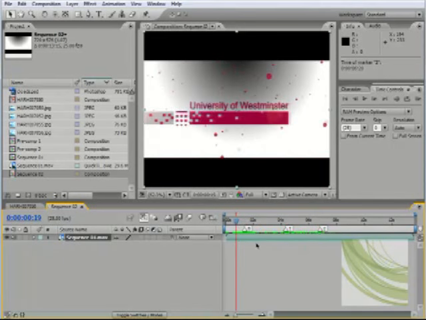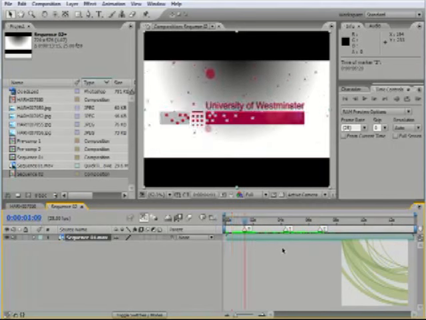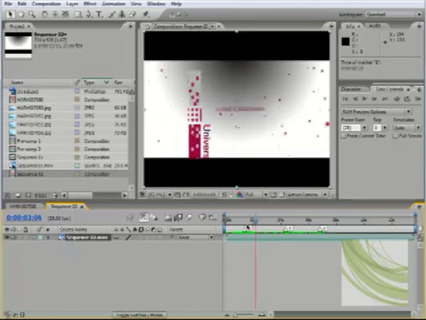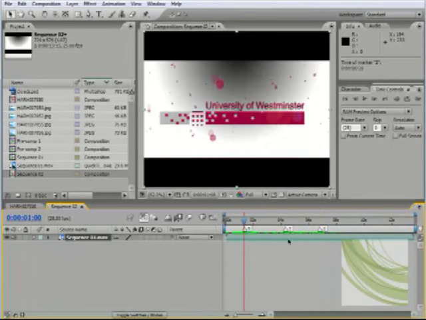Okay, now the nice thing about this is that if I click 0 on my keyboard, it will jump to that moment in time. If I click 1 on my keyboard, it will then jump, and then 2, and so forth. So that's one of the ways in which we would use markers to basically jump to that moment in time.